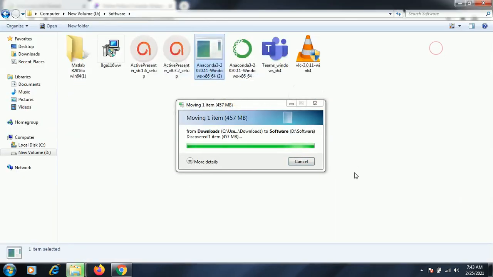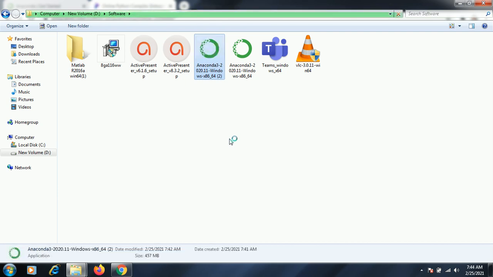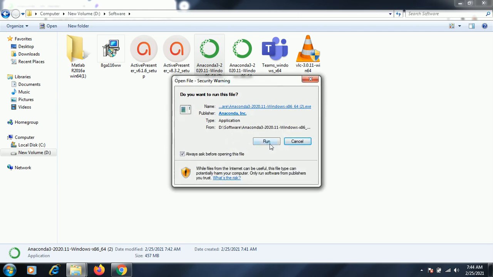I have installed it already, so it is going to ask me whether I want to go again. So I'm going to click. It is already installed in this laptop, so let us check whether it is going to take the setup again. Yes, so run.